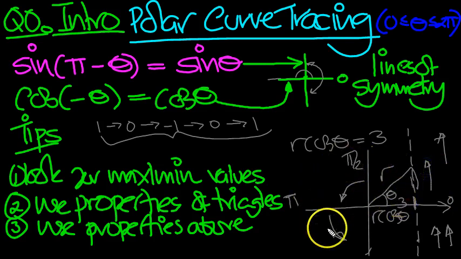So in going around 0 to 2 pi, you've actually gone up this line there and there and there and there twice. So the line is traversed twice, this vertical line, as you go from 0 to 2 pi. So that's something to bear in mind as well. The number of times you produce a shape is also significant. So bear that in mind when we're going around, say, 0 to 2 pi. Sometimes we go around twice or a multiple number of times in producing the output here in polar coordinates. So just a little side point as we go through the sketching.